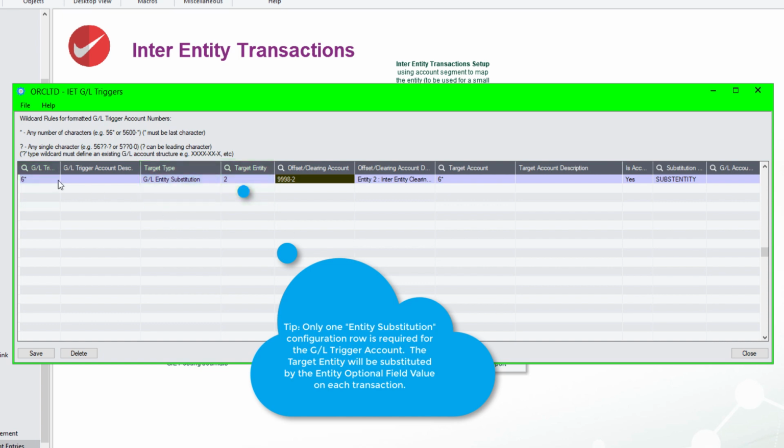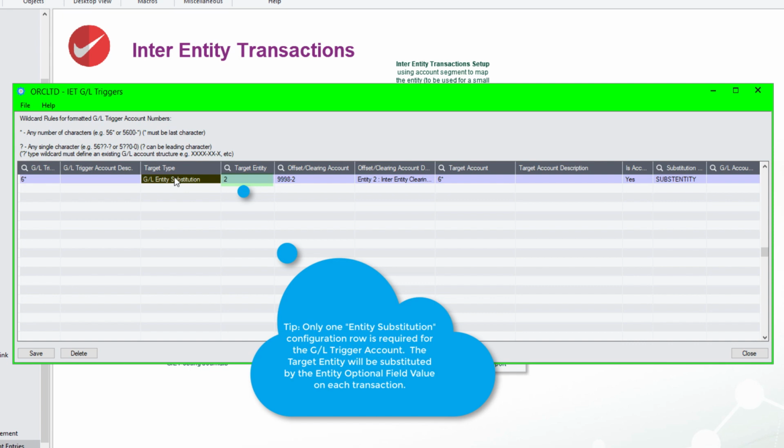You can specify each individual account, or you can use masks and ranges. In this example, I'm saying any account starting with 6. So all the 6,000 expense range are trigger accounts. And if any posting is made to the GL with these trigger accounts, we're going to substitute the entity.